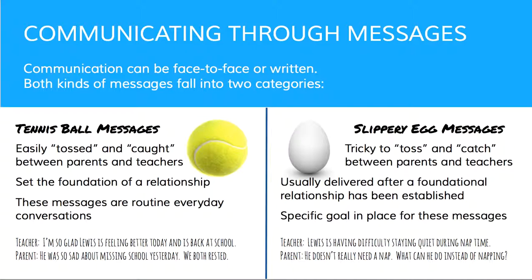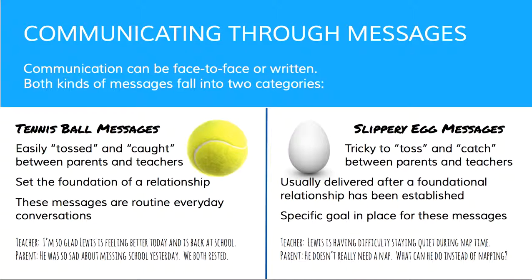And so we want to make sure we have a lot of these tennis ball messages in place and we set the foundation for the relationship. Then if there does come a day where you have a slippery egg message, the parent will receive it better. They'll trust you. They have a relationship, and then they will maybe catch it a little more gently. So we want to make sure, though, when we deliver a slippery egg message, that we are very specific and we have a goal in place for what we want to come from that conversation. And we'll follow up with that in the next couple slides.